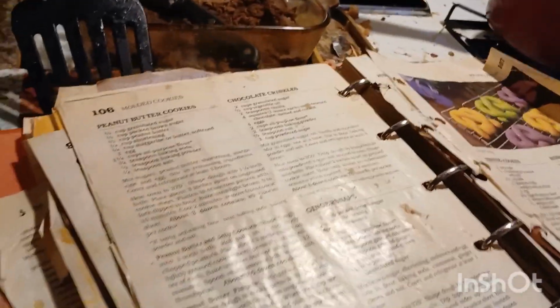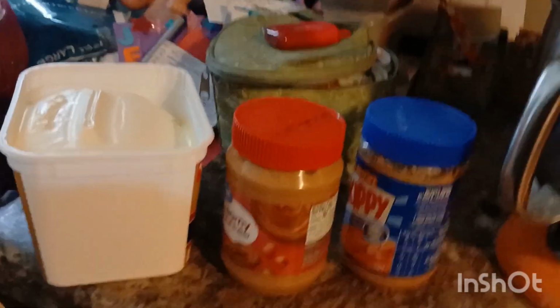White sugar, brown sugar, peanut butter, margarine, egg, flour, baking soda, baking powder, and salt. Start with the sugar. Okay, so we need a whole cup of white sugar.